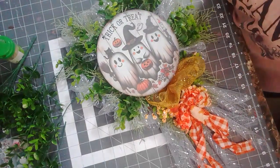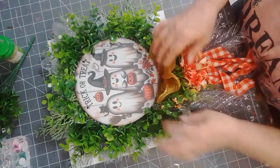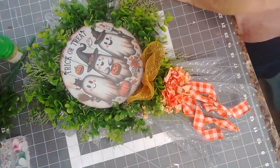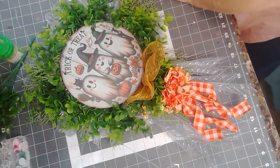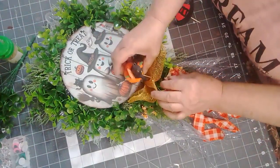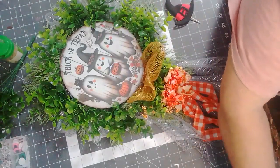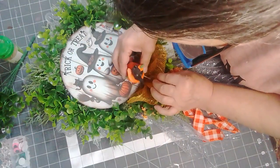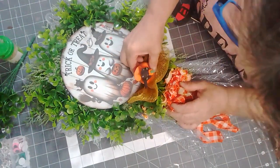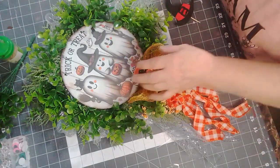Okay, I'm going to pause. I'll be back. There, I filled it in with greenery. So now we're going to try and get... First thing we're going to get in here is the little guy. Get him in there. Okay. I'm going to squeeze him through. Like that. And I might put a little dab of glue on there.